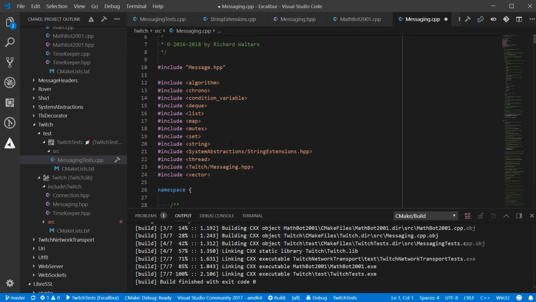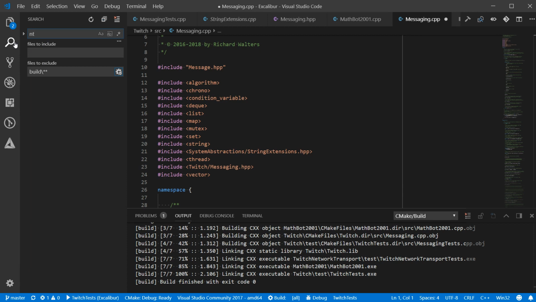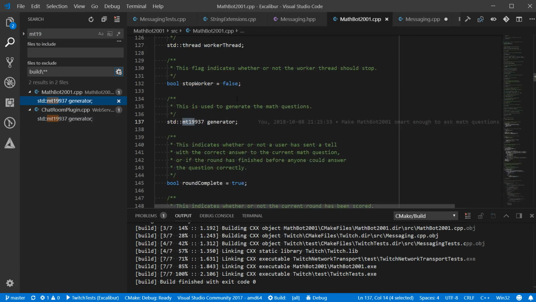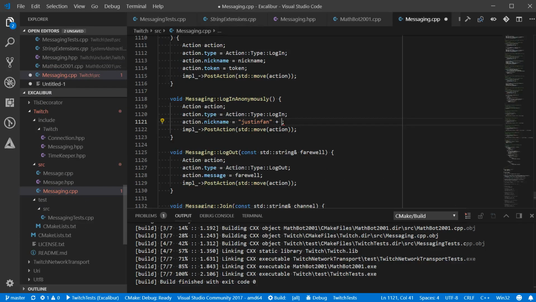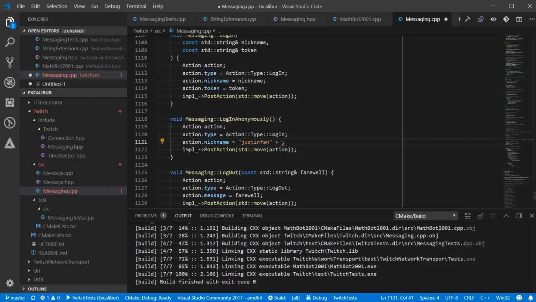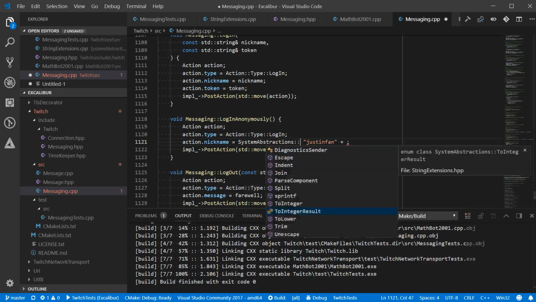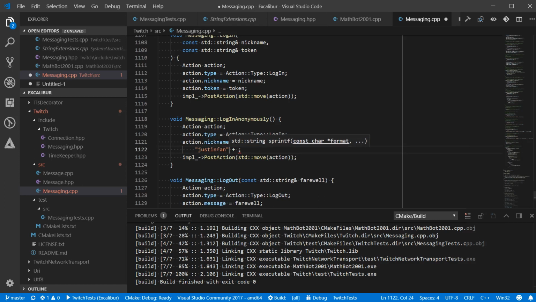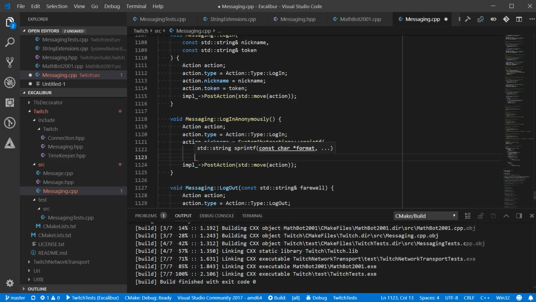We can do the right thing. Why not? Where did I do this before? Yeah, one of these generators. Oh, that might be overkill. Let's just keep it simple. So, system abstractions printf, and then just some number, and then rand.